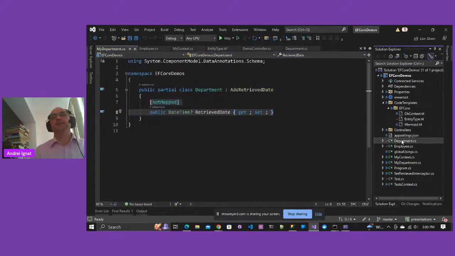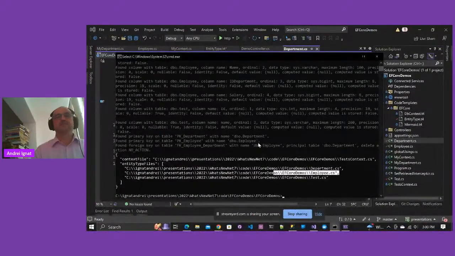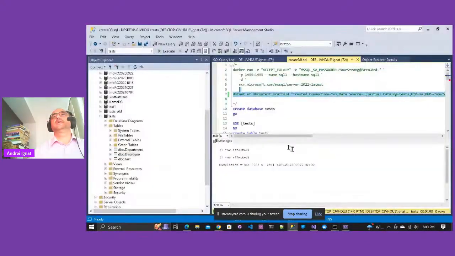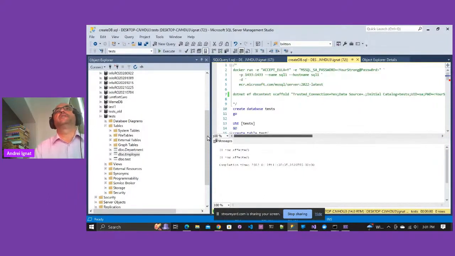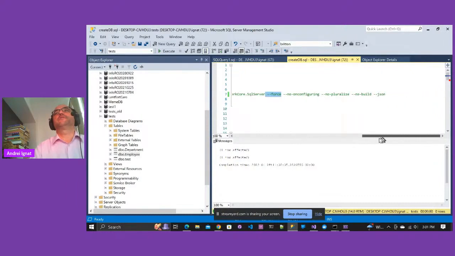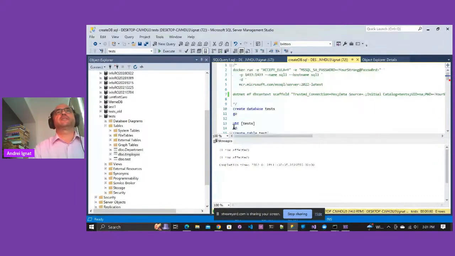This overwriting is done by the parameter here. Just let me show you here. It's the parameter that says --force. With this, we just let it do its job and overwrite the files. The ones that we do not need are just the table to C# classes, and that will be done very quickly.